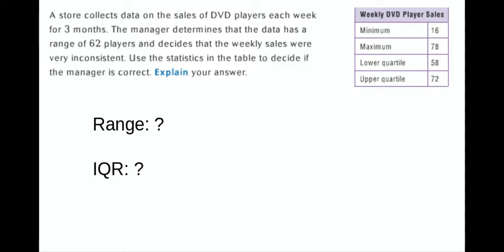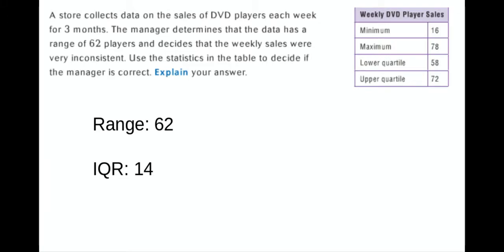So for this, if you're ever trying to figure out if something is consistent or not, you should find your range and your IQR. So do that now if you did not already. You could hit pause here and figure that out quick and then answer the question. So now if you actually want to know what the answer is, I guess first find that range and find that IQR. And those would be the answers to that.